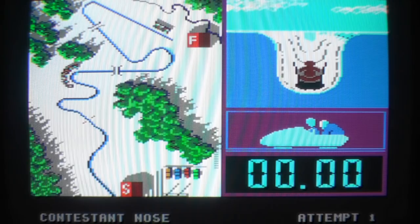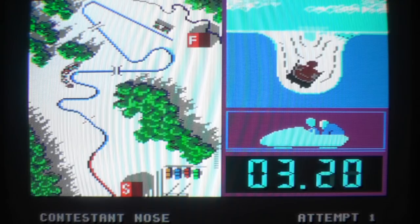Okay, back with the Amstrad version. Let's see how this compares to the C64. It looks worse, to be honest.